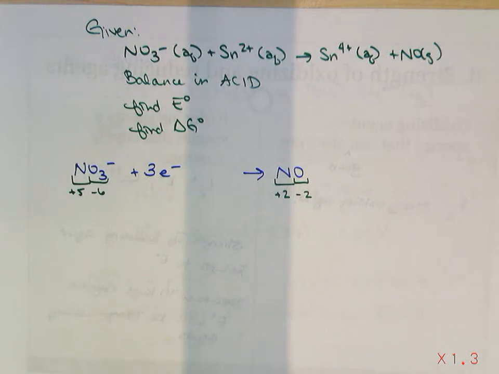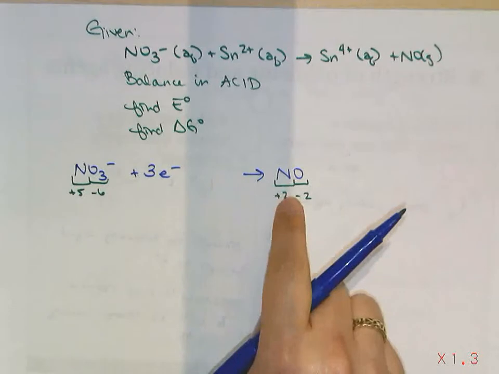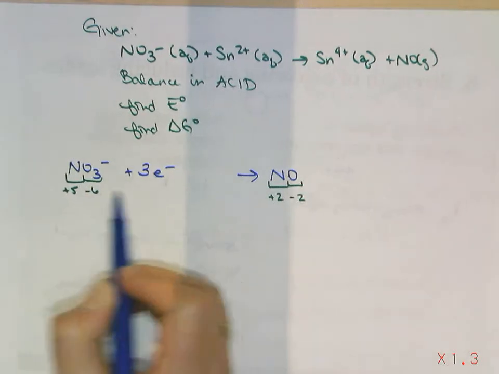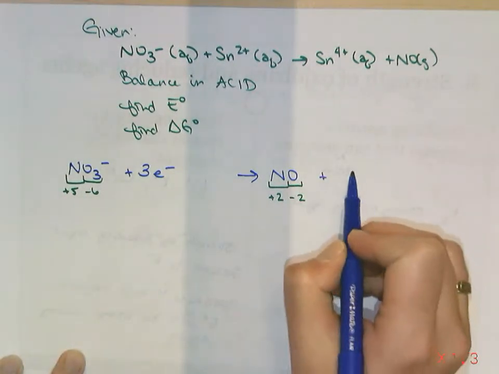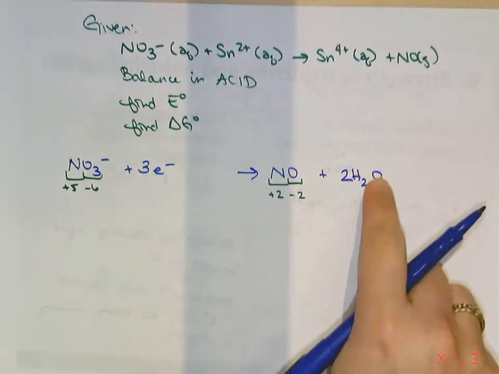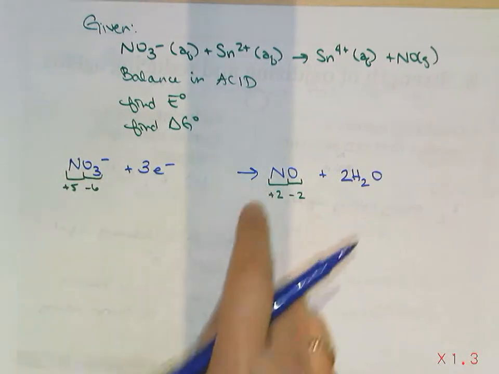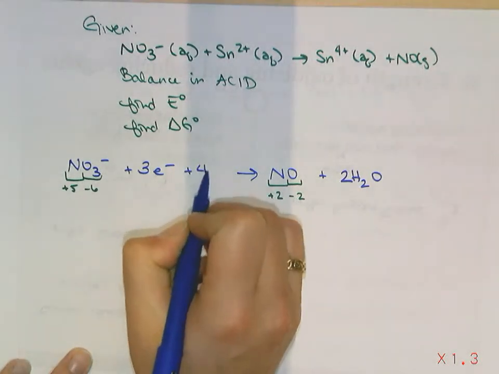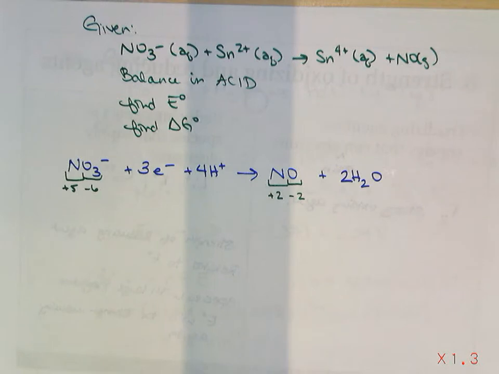Now we need to balance it in acid, because over here I have 3 oxygens, over here I have 1 oxygen. So in acid, what are the 2 things I can add that are allowed? H2O and H+. Do I need any water on this side? No. I definitely need some water over here. How many? I need 2 of them. So now I have 3 oxygens and 3 oxygens, 1 nitrogen, 1 nitrogen. What do I need to fix now? Yes, I need 4 H pluses over here. Do I need to do anything else to that half? No, that one looks good.